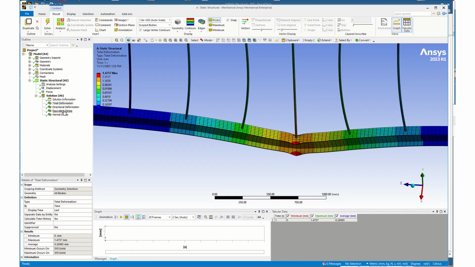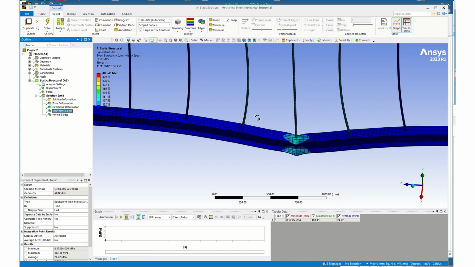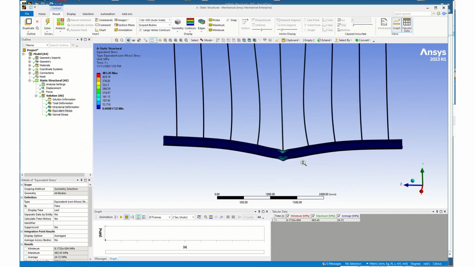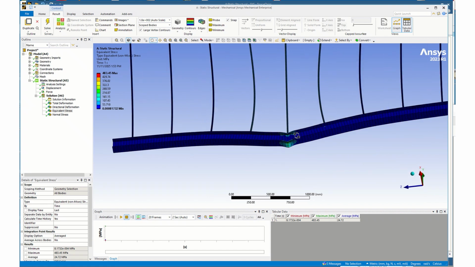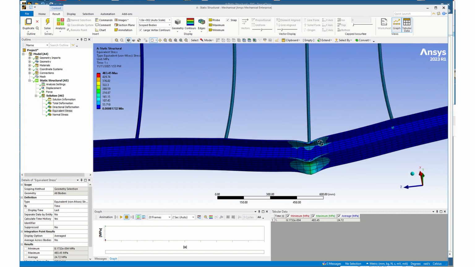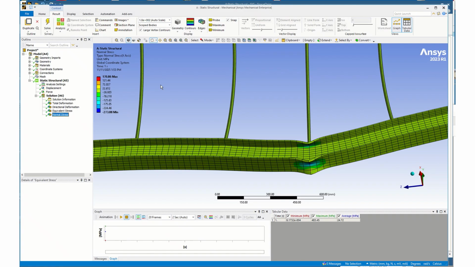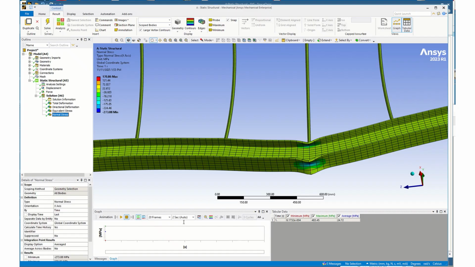If I look at the equivalent stress, I can see that I'm highly stressed right here in the middle where my middle rod is holding. And if I zoom out and rotate this around, you can zoom in again, and you can see that there's a lot of significant deformation going on there. And that might be the way to apply the load. If I click on the normal stress, it will now show up. And I can see that a lot of my beam is under a minimum load, but then right through here, based on that normal stress, in this area, it's extremely high.